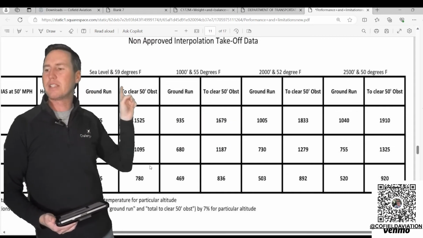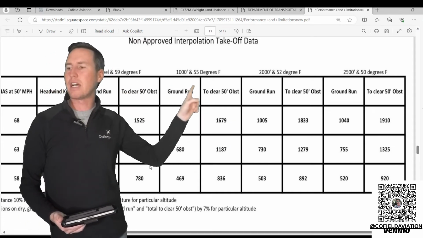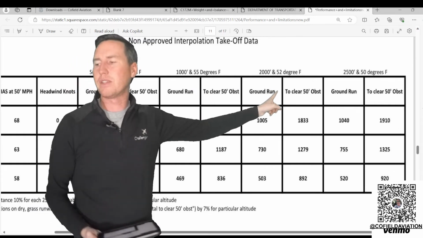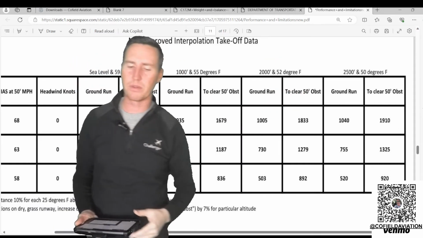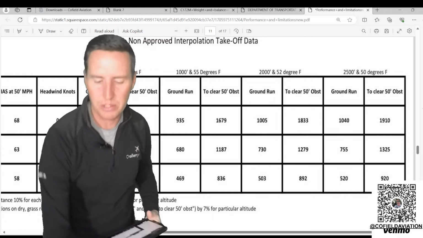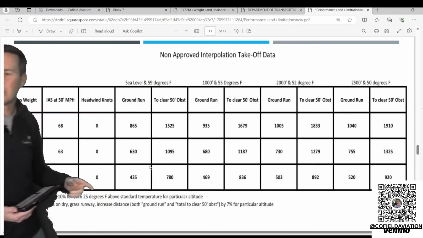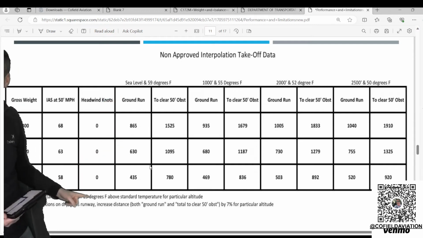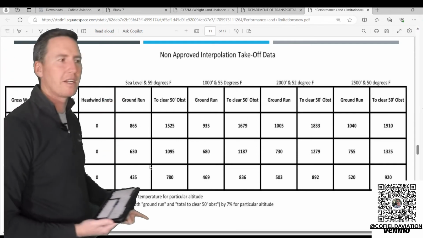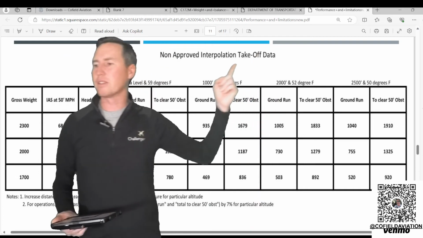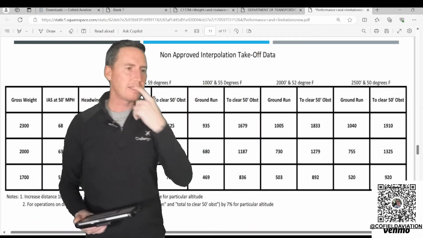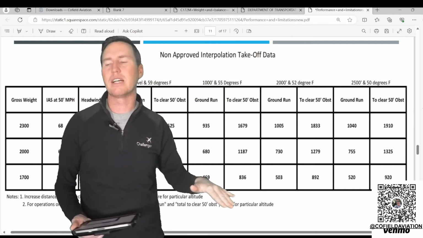So if density altitude was sea level, use this. If it's 1,000 feet, use that. If density altitude is 2,000 feet, use that, and so forth, right? Now, again, that's not how the chart was designed to be used. It was designed to go in at pressure altitude and then add 10% for each 25 degrees Fahrenheit. But it works out the same way because of the way they do this chart that standardizes it. Well, that's what density altitude is, okay?